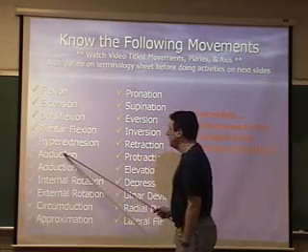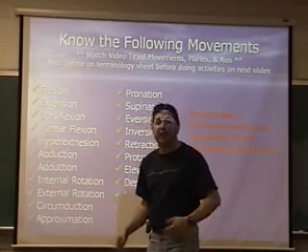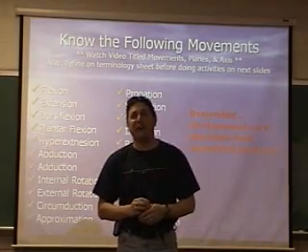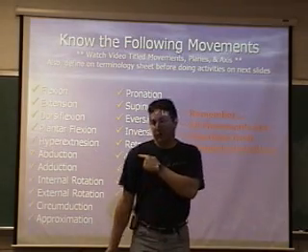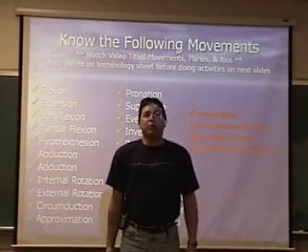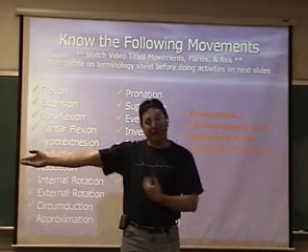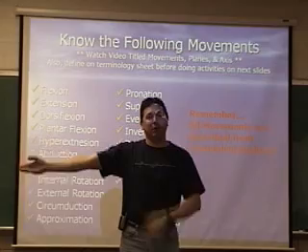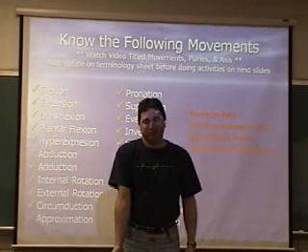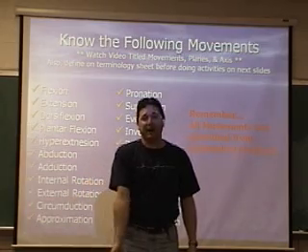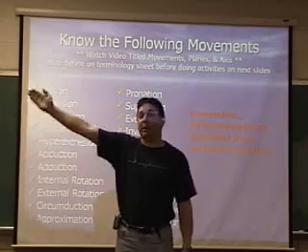Abduction and adduction. You generally say AB and AD for abduction and adduction to avoid confusion. So abduction. If you look at my right shoulder, moving away from the midline, abduct. Take something away from the midline. Remember the midsagittal line. Abduction, and you adduct it back, toward the midline. Adduction, toward; abduction, away.